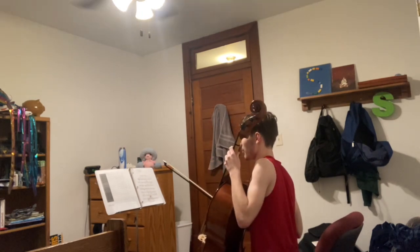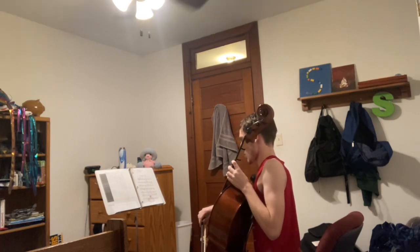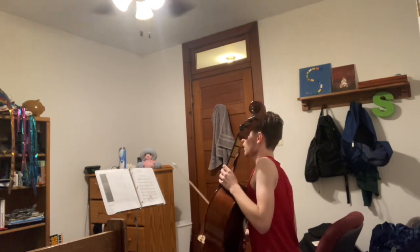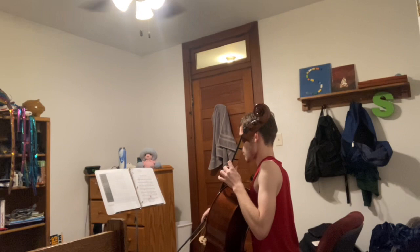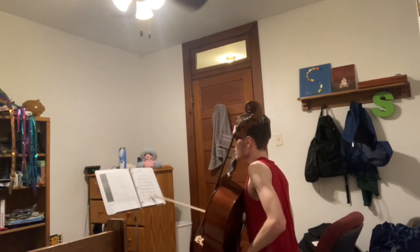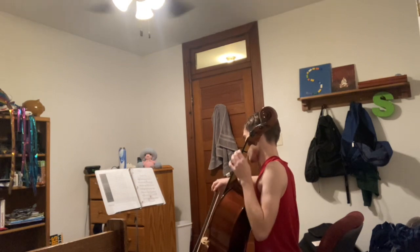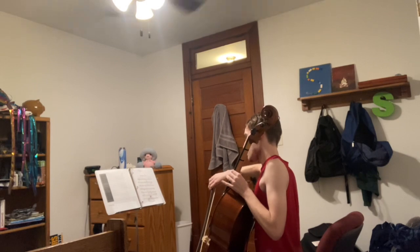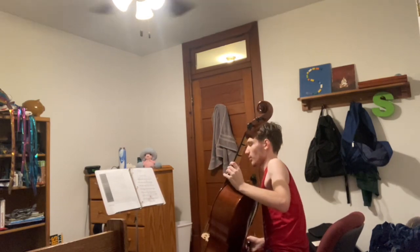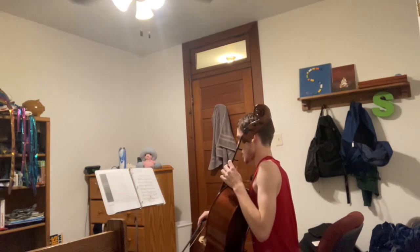Nope. I'm looking at my fingerboard and not looking over here. I'm just going to go from 43. Decrescendo it. And while I'm trying to play these notes louder, I can't get to that fourth extension. Just to stabilize, the first finger on the saddle, I can't get there in time.